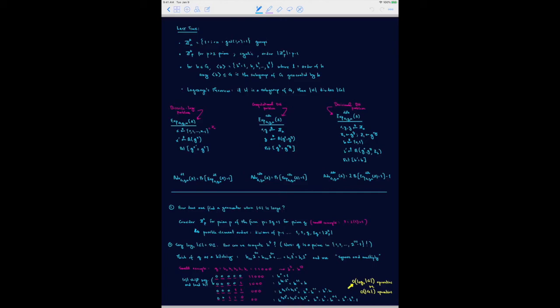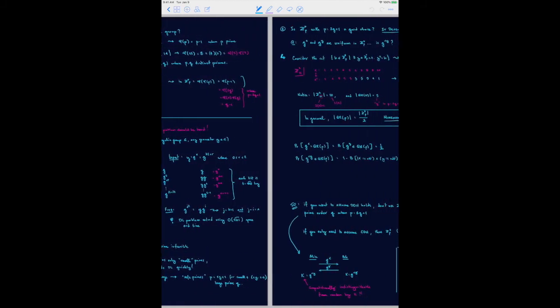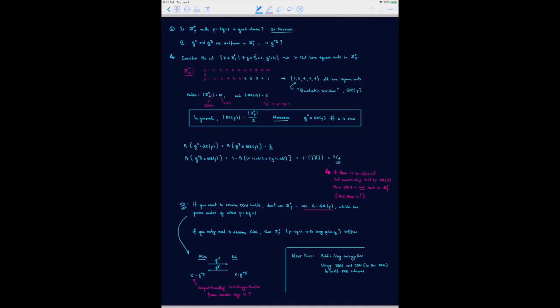So if there is an efficient square root finding algorithm, or an efficient set membership test for whether an element has a square root, then that gives you an efficient way to distinguish between G to the xy and G to the z. It doesn't even have to find the square root, just an efficient test that says yes or no, this element has a square root. Then it can't be the case that the DDH problem is hard in Z star P, and in fact that is the case.